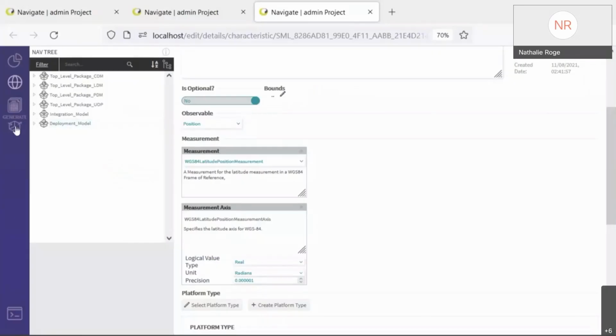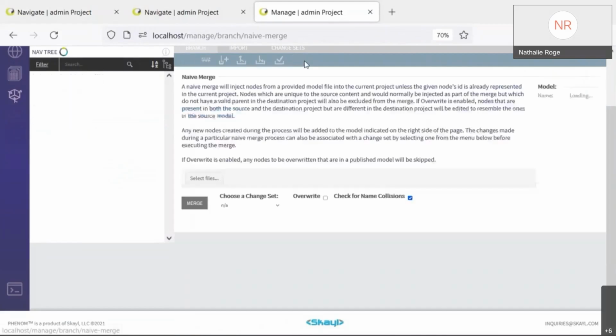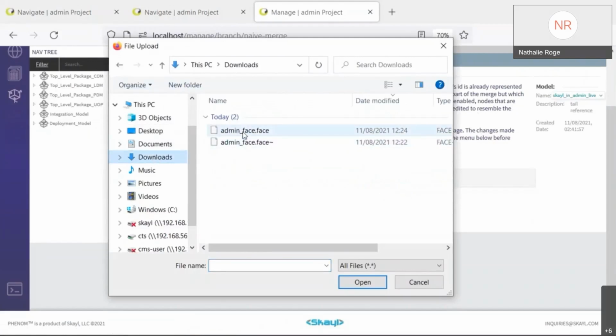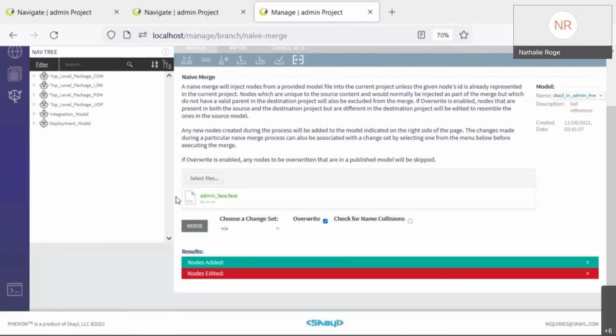So what we will do, we will use our naive merge tool again and select this edited file. We want to make those updates, so we're going to check overwrite in this case. And what we should see here when this is done is that the object position ID field has been updated.